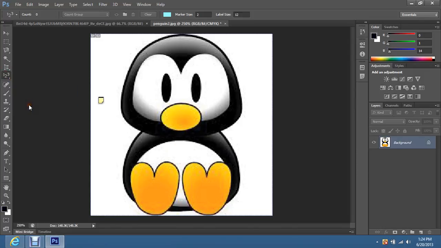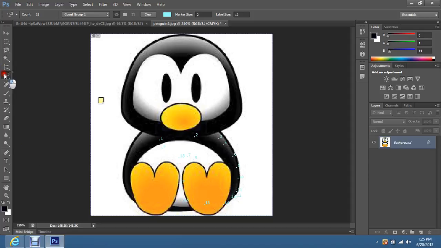And then the count tool allows us to count certain points. It just allows us to notate certain points that we can count around the penguin here. Some of them you can see, some of them you can't. Can't really see the ones on the light, but I was able to note up my penguin pretty good.